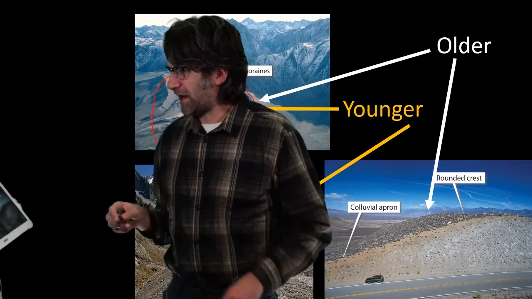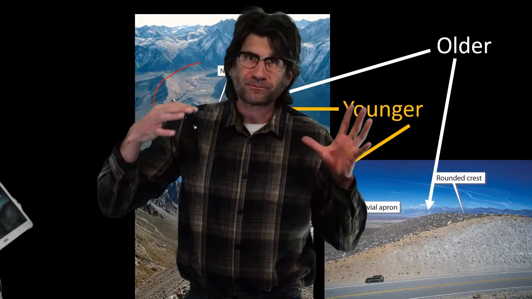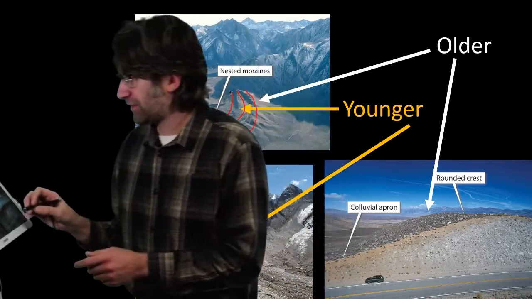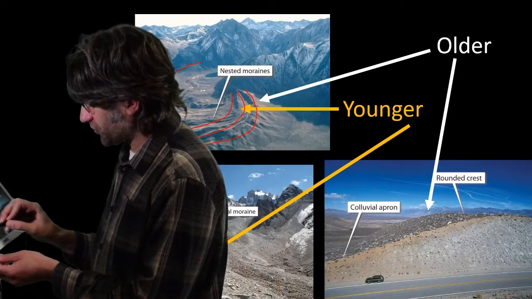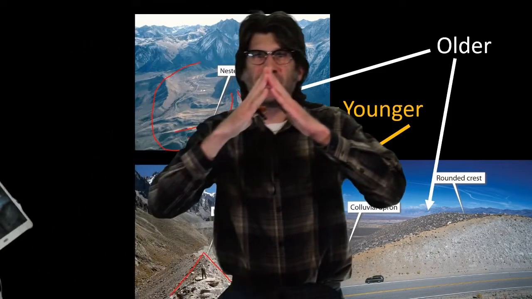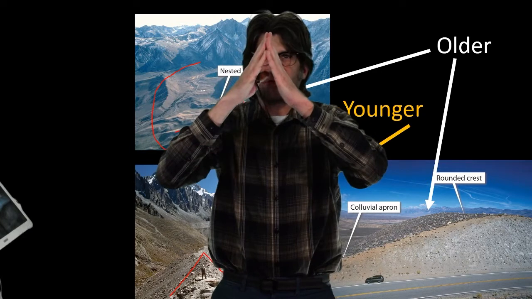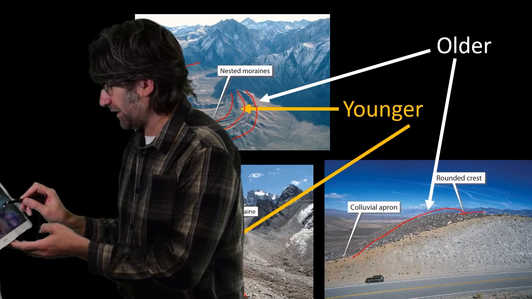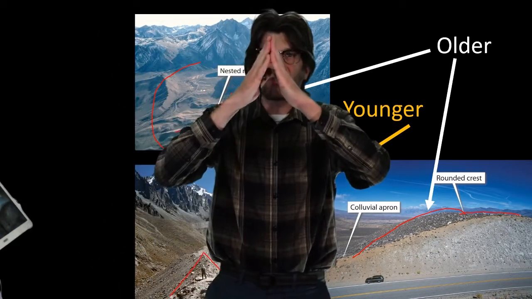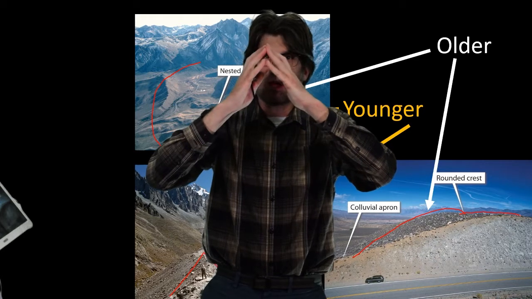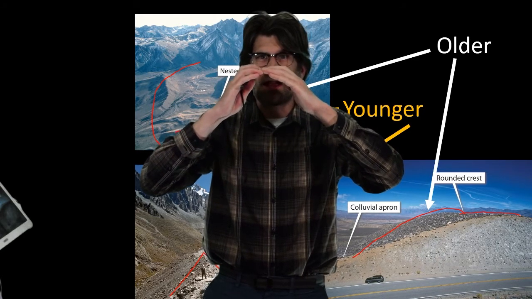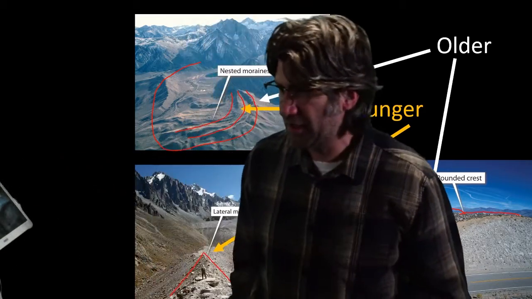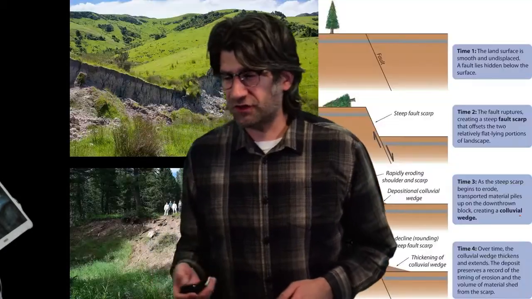Another thing we can talk about when we talk about the relative ages is basically how rounded a landform is. This younger moraine on the bottom here is very sharp crested, right? Very sharp crested. The glacier recently receded, and we basically have this steep pile of sediment. Whereas on this rounded moraine crest that we're looking at right here, in this case, we started off with a steep crested moraine, and over time we've had little mass movements on the side that have rounded off that crest. So these are both relative techniques we use to determine the relative age of geologic events.